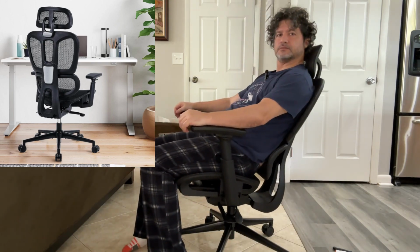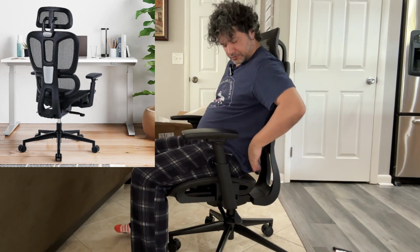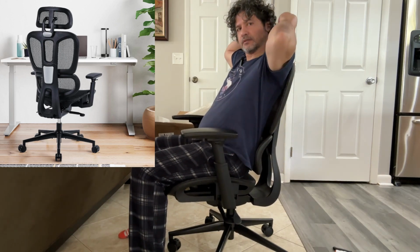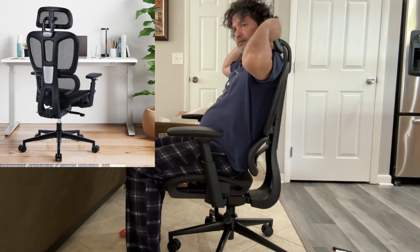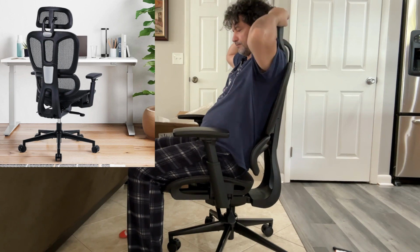Very comfortable. Again, has a lumbar support. Very good. This one, again, is adjustable either up, forward, back, however way you want it.